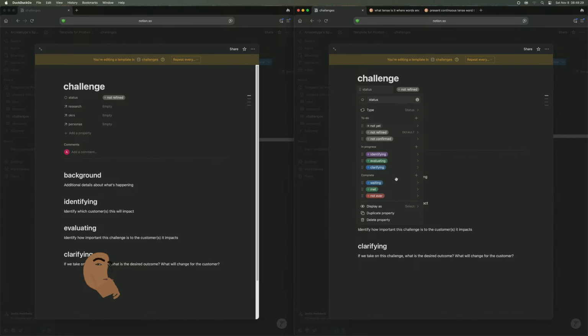Then, sorry, after we deliver, if we come back to here, we've put in this not confirmed, we have the product manager go back and say, okay, now that it's deployed, what is the current situation? Does it still affect the same customer? Is this opportunity or problem still affecting the same customers? Is there more to be done, basically? Like, assuming it was a problem, does the problem still exist? And if so, what is the new job to be done? Because we didn't quite meet it with our solution.